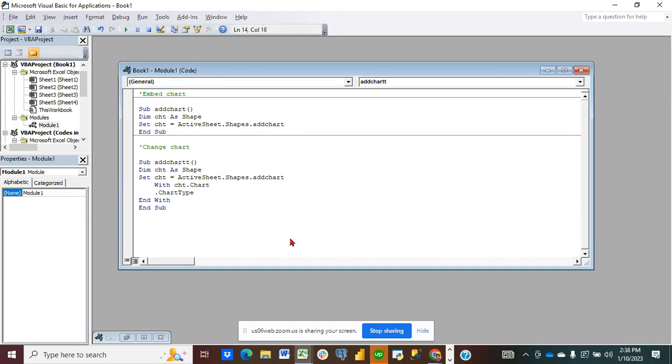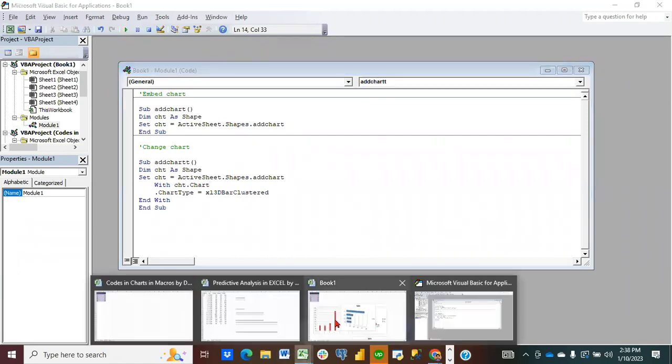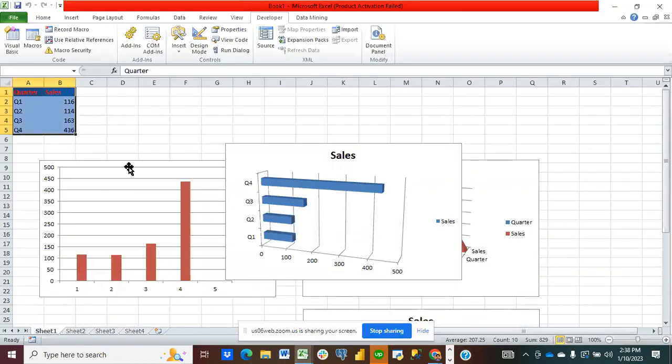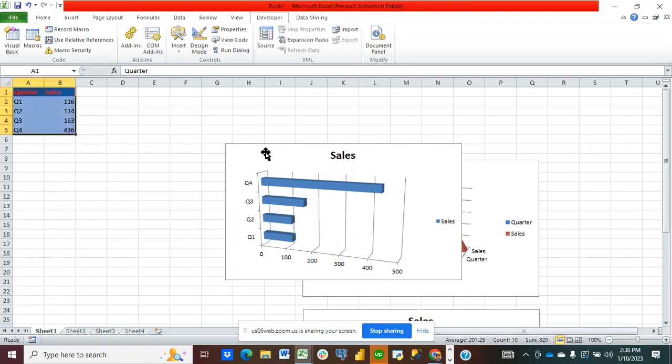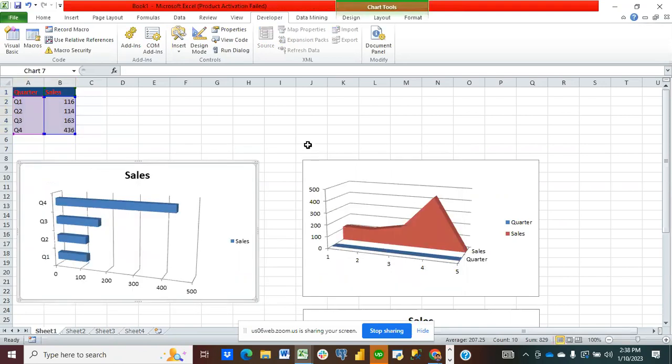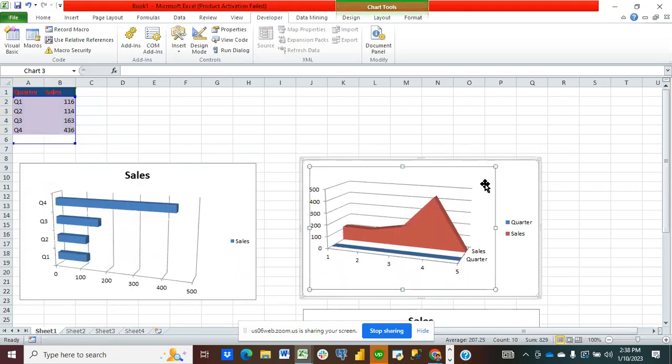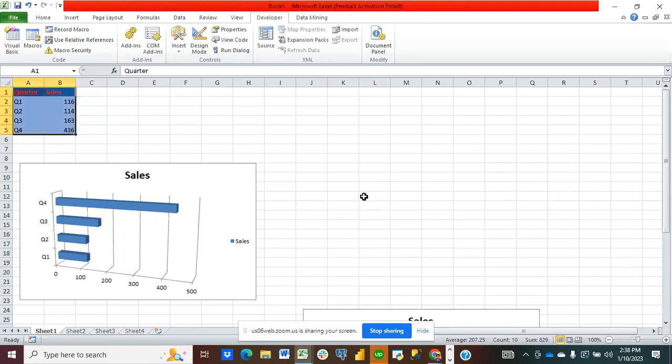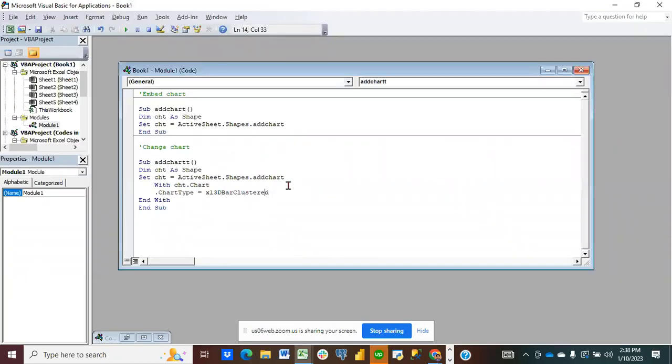This time around I want to put bar clustered and then run the code because I want to see the title of all of my charts. Perfect. So I don't want to see this again. I want to take this out. So you can see sales is right there. Okay. I'm going to have to delete this, but I want to see the sales again. I'm going to go here and I want to put the area chart.